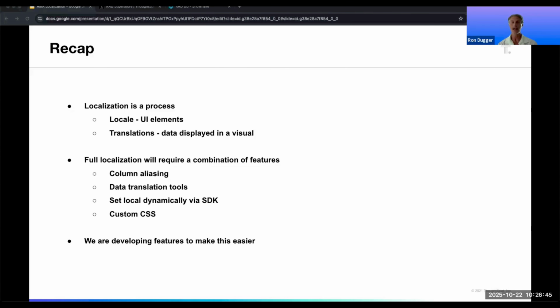One of the things I have found through this testing is that when you're embedding a live board into a page and you want to fully localize it, each one of those answers has a title. We don't currently have a way to dynamically change those titles into a certain locale, but there are solutions around how we can make that work. We also have other projects going on right now that will make that much easier and scalable. Custom CSS, of course, is going to be extremely important for anybody who's embedding ThoughtSpot in a lot of different ways.